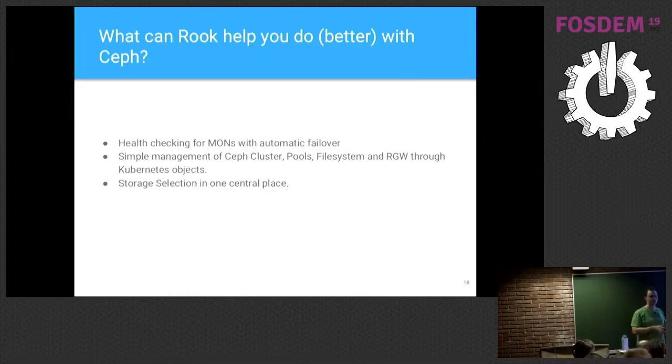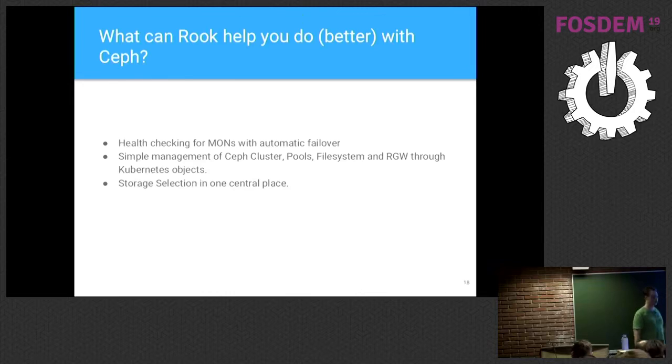You have those YAML files which define how your Ceph cluster should look, and which pools should be created. You just have a YAML file which says here is a pool object with this name, how many replicas, should it use erasure coding, which failure domain. You just kubectl create it to the Kubernetes API and you have your pool created in a few seconds. It makes it easier to manage those things too.